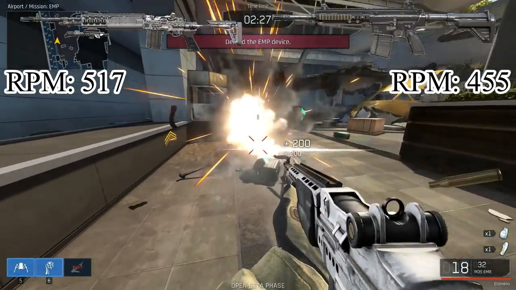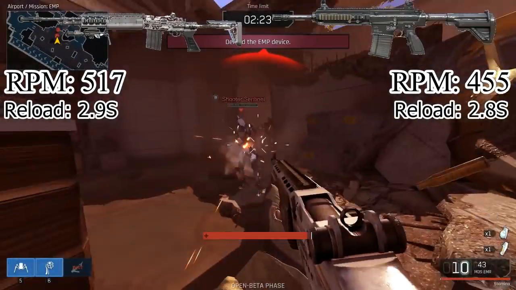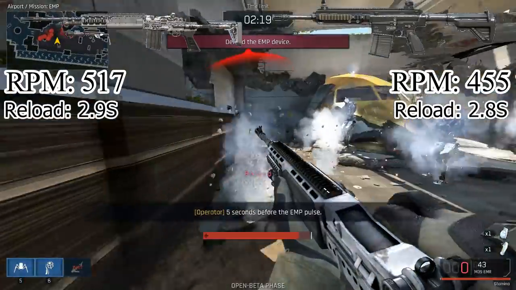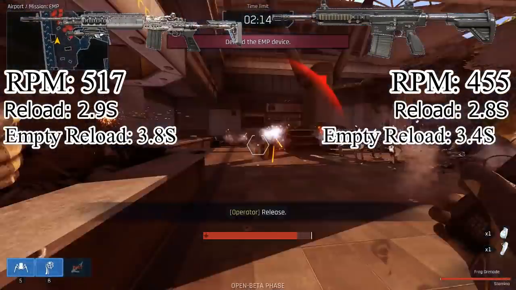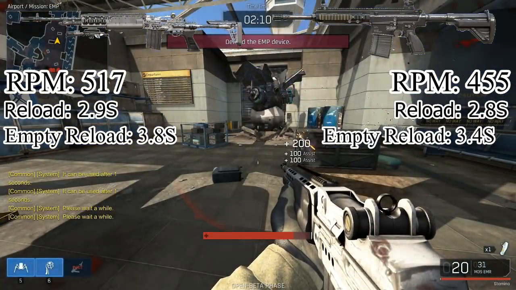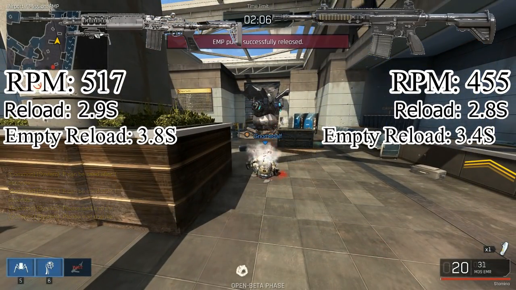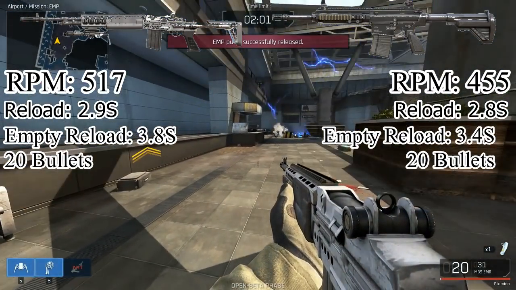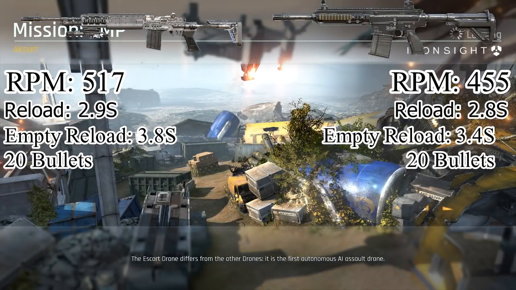Speaking of how fast these weapons do things, the EMR will take 2.9 seconds to reload with bullets still left in the chamber, whereas the HK will take 2.8 seconds with bullets still left in the chamber. This will be taken up to 3.8 seconds for the EMR without any bullets left in the chamber, and to 3.4 seconds for the HK without any bullets left in the chamber. Both of these weapons will hold 20 bullets, and you will bring 60 bullets with you into combat when you respawn. This cannot be extended through the use of an attachment.